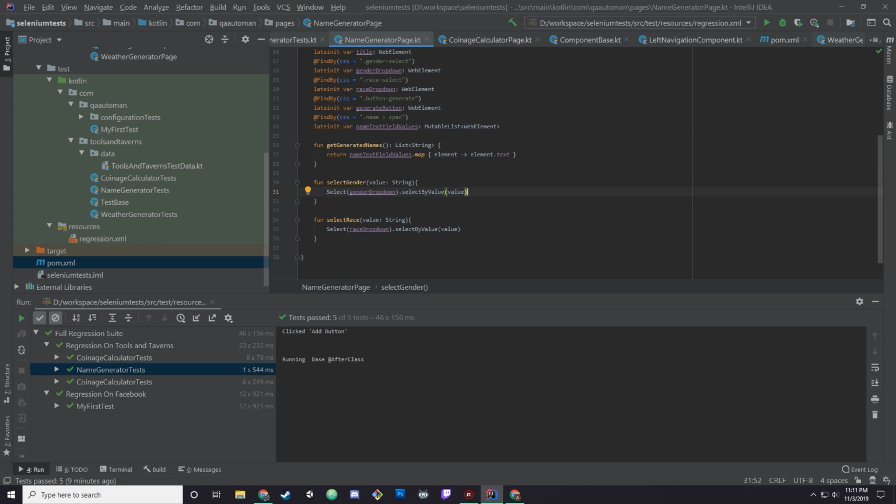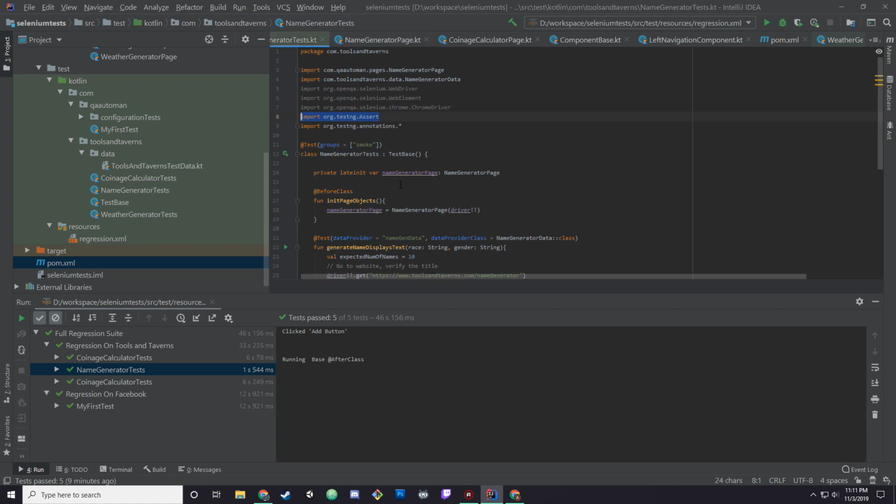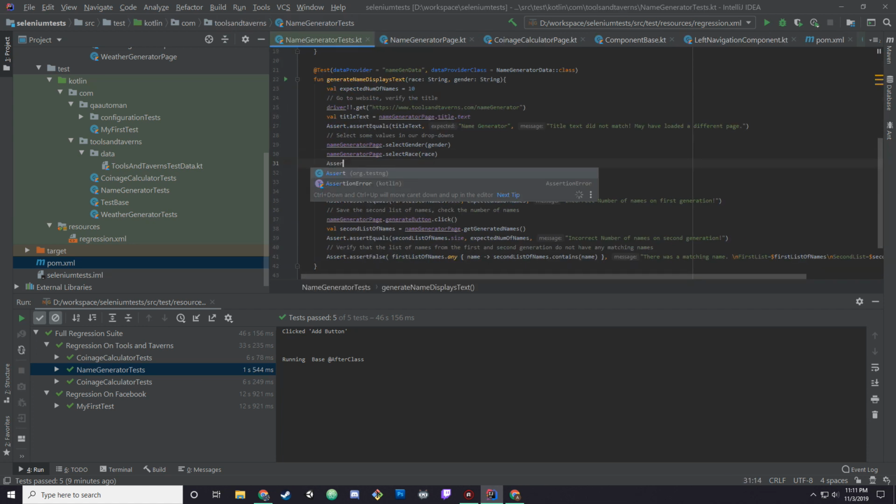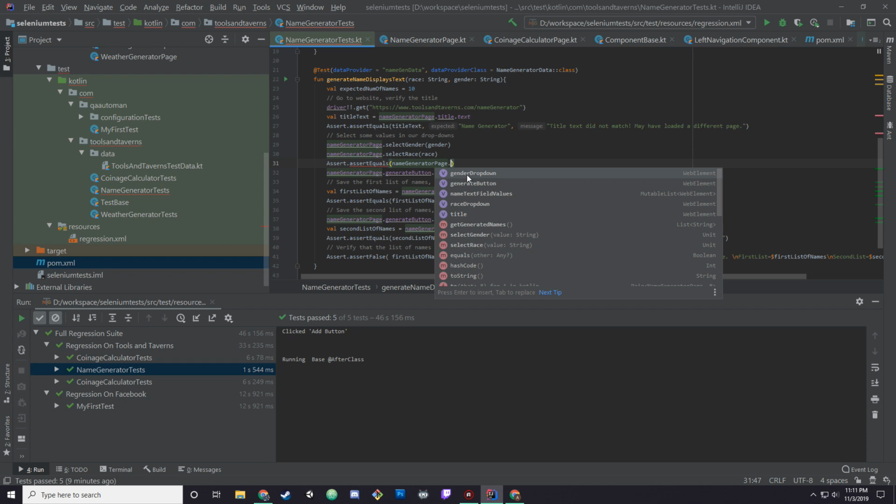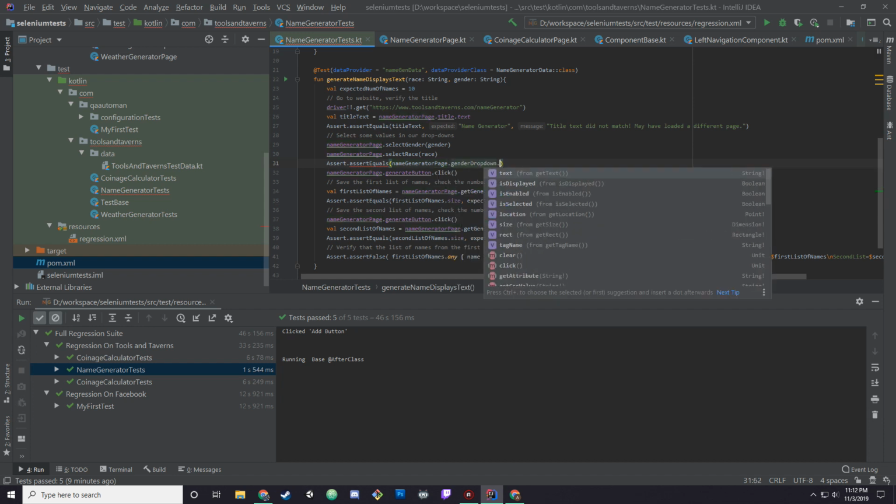This is a whole topic that is not, I wouldn't say controversial, but the idea is, if I select this drop down and set this value, and I want to start bootstrapping my code, I want to make sure that my value is in fact set to the selector. So again, we'll keep the scope as test, and we'll move forward from there, and we'll add the assert. Assert equals that the name generator page dot gender drop down. Is it gender? Yeah. Dot value.